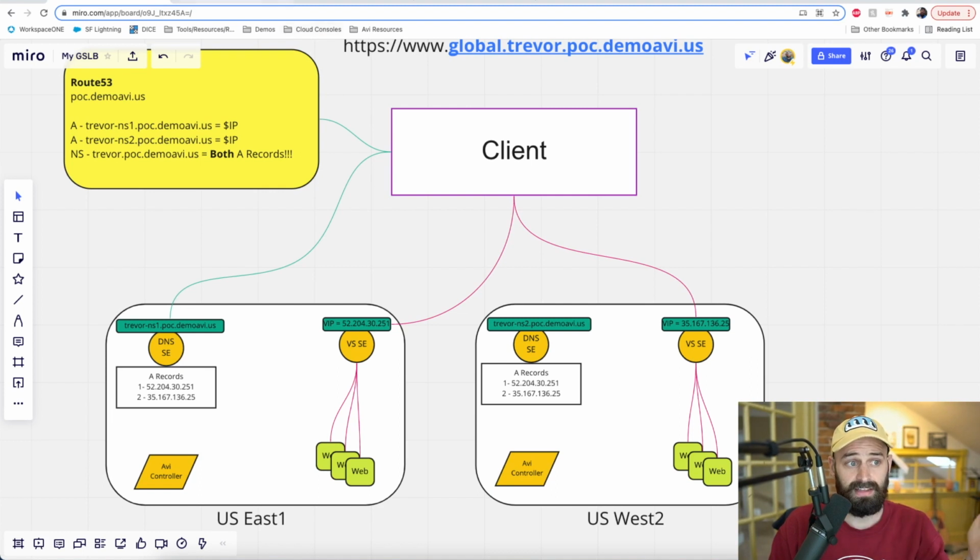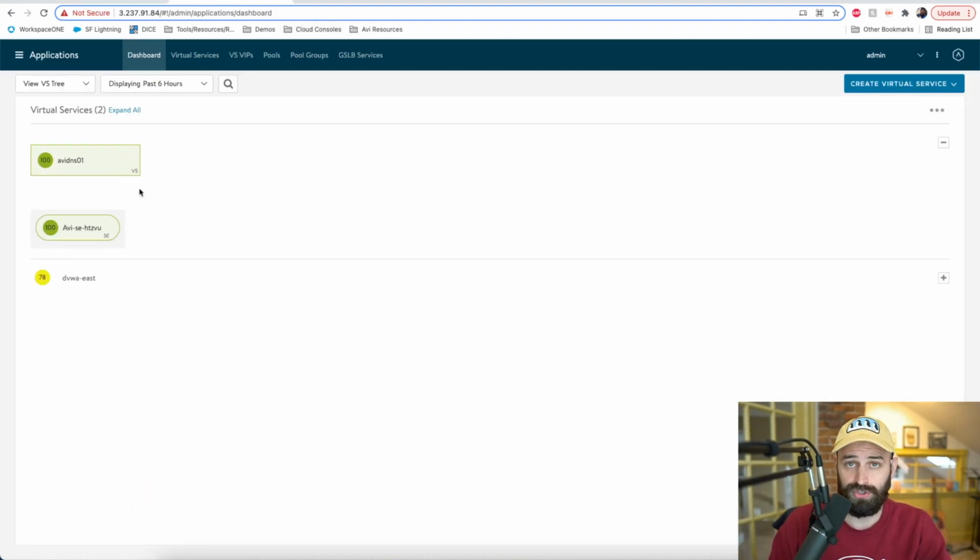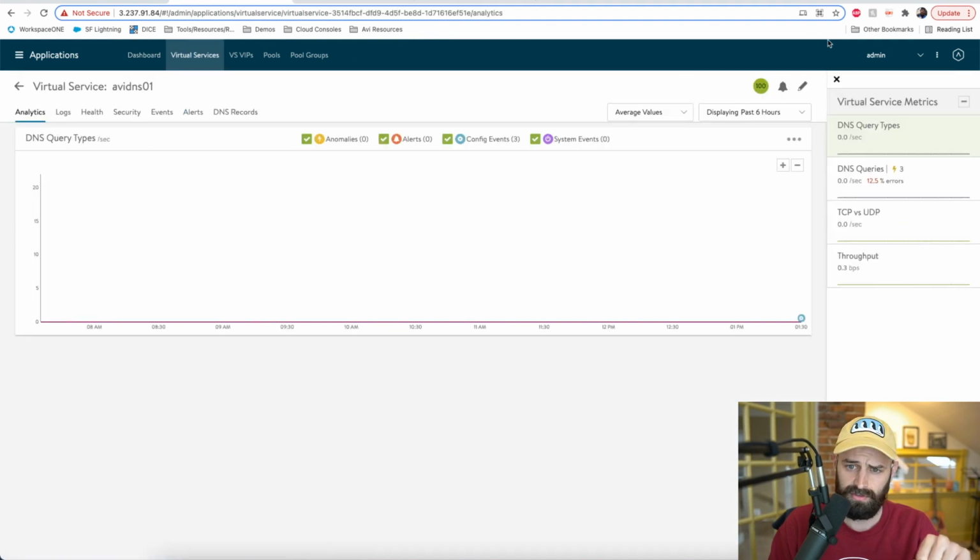So that means that in the Avi controller, you need to configure a virtual service that serves DNS, right? It kind of makes sense. If you're watching this video, you might have configured a VIP in Avi. A DNS virtual service is a little bit different. For a DNS virtual service, you don't really need a pool. You just need something that can respond to and serve A records. Let me show you how I've configured my DNS virtual service, but know that you would need to do this at both of your sites whenever you're configuring in your environments, all right?